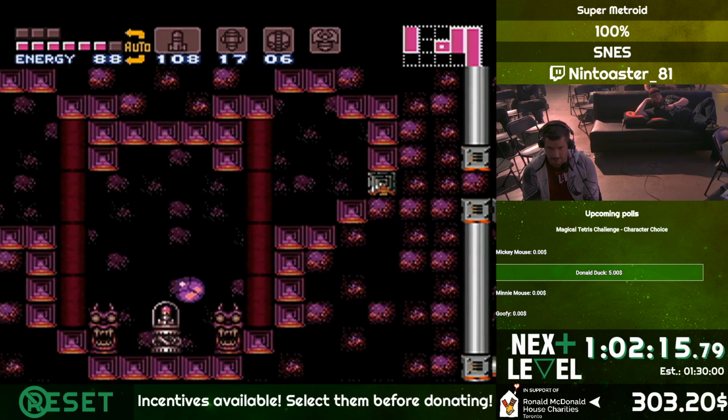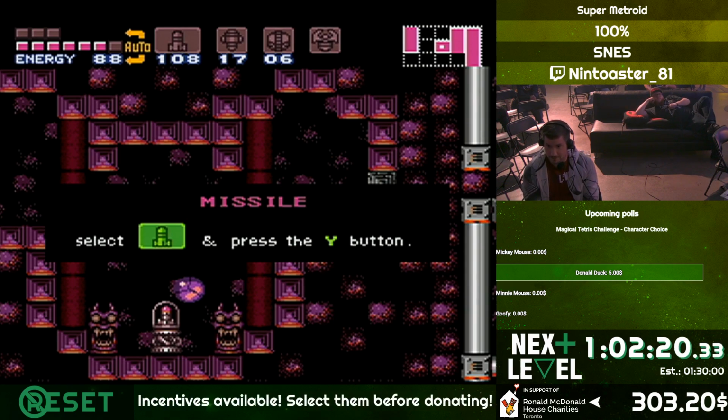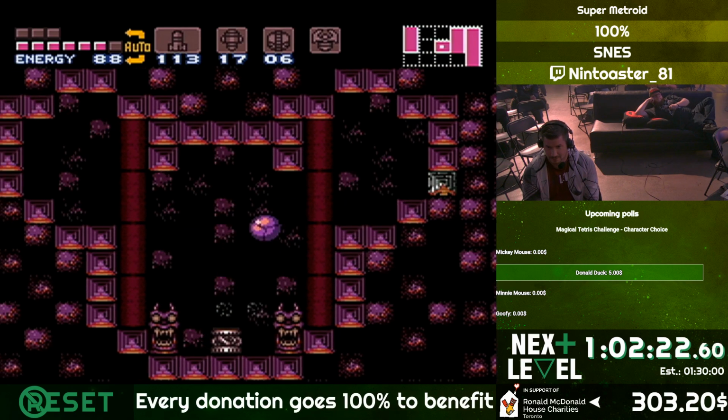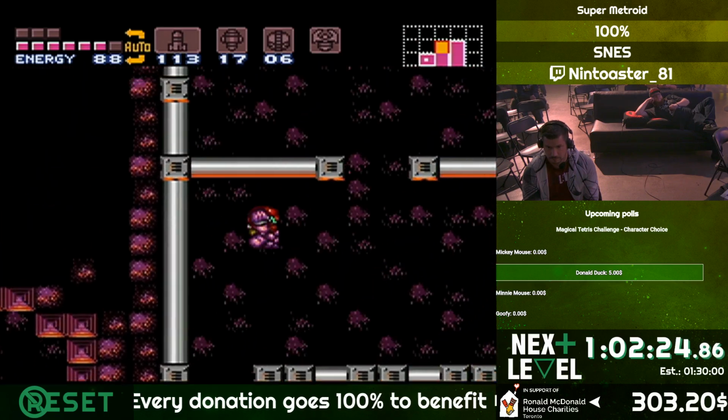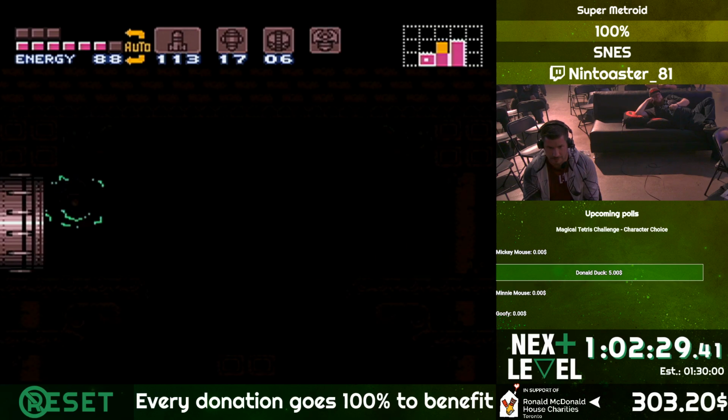So this is another potential spot you could fall down, which is bad. Beside Mickey Mouse missiles here, there's crumble blocks that you may or may not be aware of, and I've fallen down there a few times and ended runs very abruptly.